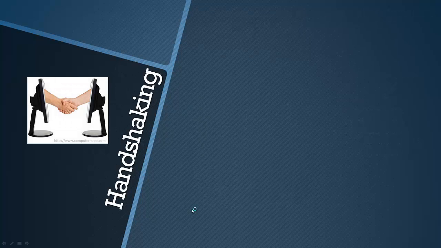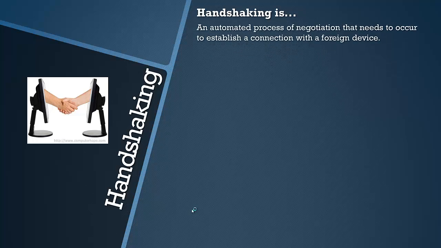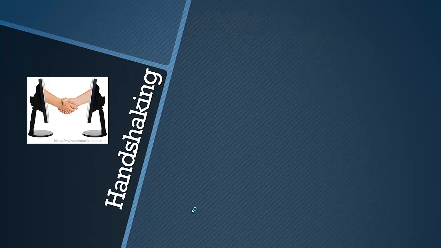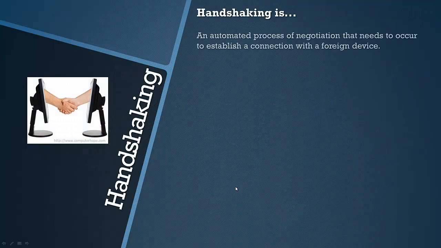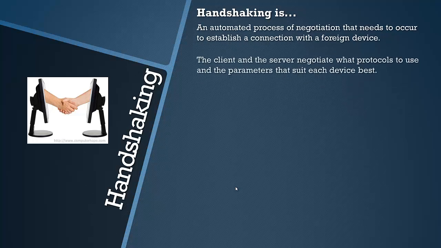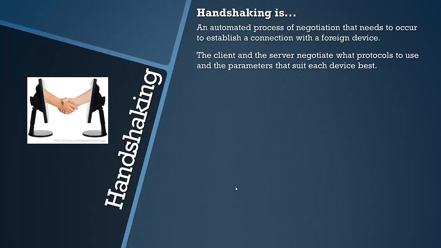We've also got to look at what handshaking is, and it's not to do with the normal meeting and greeting sort of thing. It's an automated process of negotiation that needs to occur to establish a connection with a foreign device. This connection can only occur once a handshaking process has occurred. Here the client and the server negotiate what protocols to use and the parameters that suit each device best.